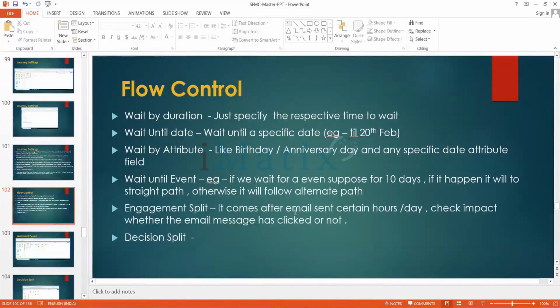Wait by attribute. Suppose a company like Tata Tanishq sends messages to its customers. Whenever you purchase anything, they will ask your anniversary date and your birthday. Their target is to remind their customers during birthdays or anniversaries. If they set this up in their system, they can send notifications, even send gifts to their customers, and also give some discount for a specific reason, like an anniversary offer.